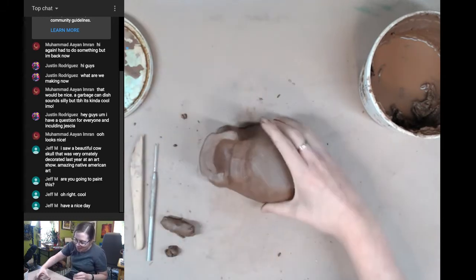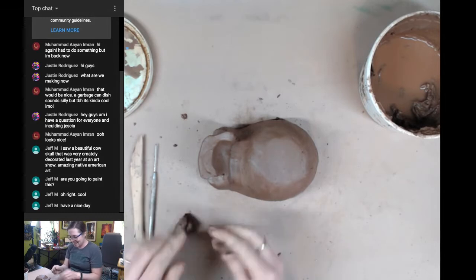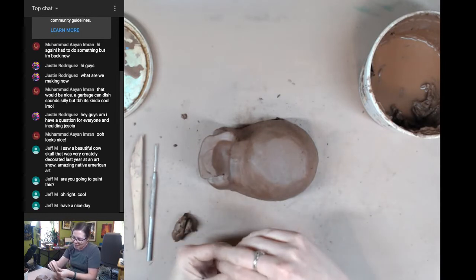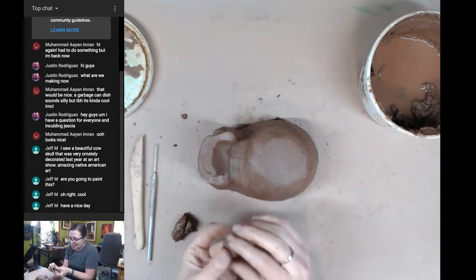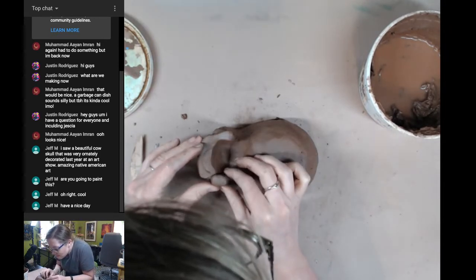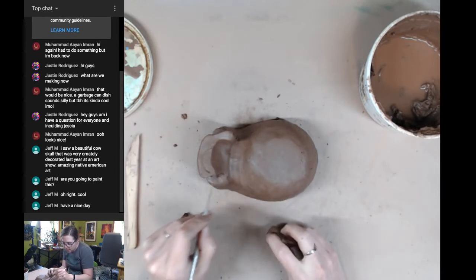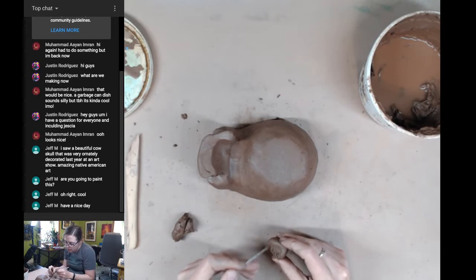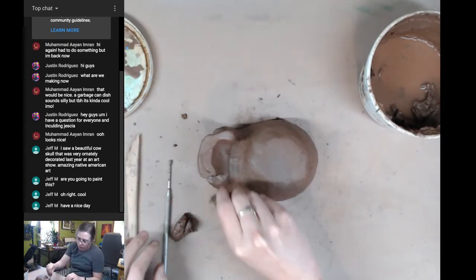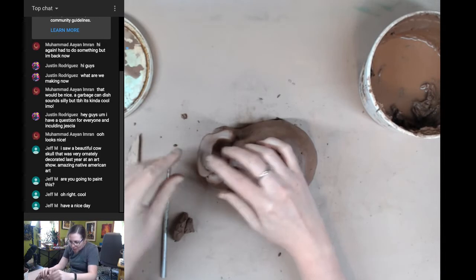Okay, cool. So now comes the fun challenge of doing the same thing on the other side. Always gotta make things difficult. Okay, so what did I do? I had kind of a triangular little wad of clay here. That's not bad. Okay, so we'll score and slip and smear again. Smush that on. All right. There we go.